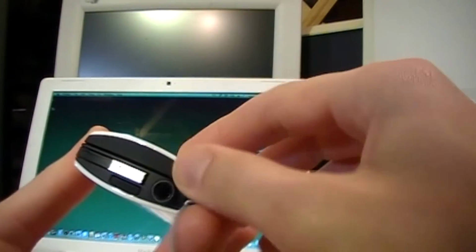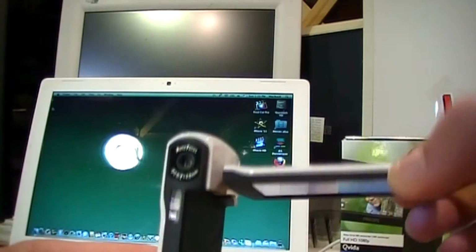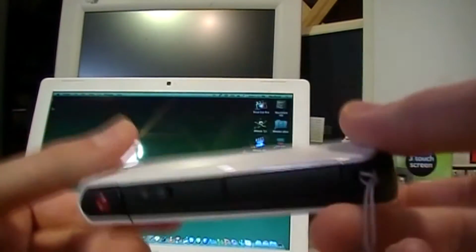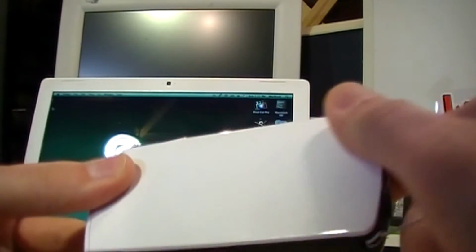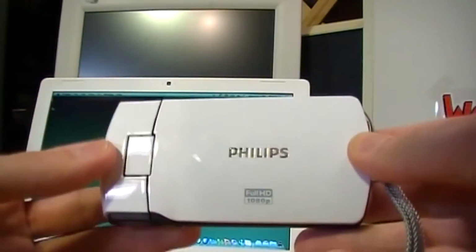And they don't give you much of a grip to open it. So if you're wearing gloves or something, it might be a little bit tricky to get this thing open. And this is a very glossy finish, so if you get the black version, I'm sure it's going to be a fingerprint magnet, which makes me glad that I got the white one, because that way the fingerprints are not as obvious on it. Looks nice though.